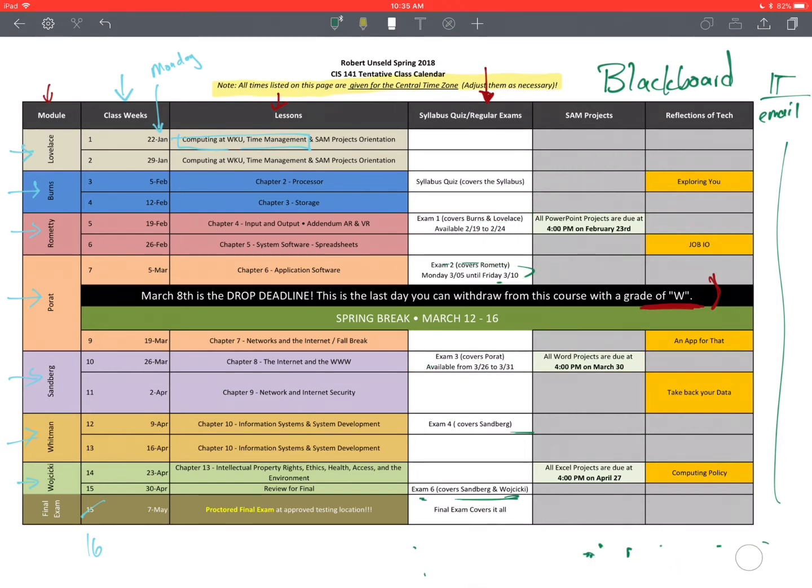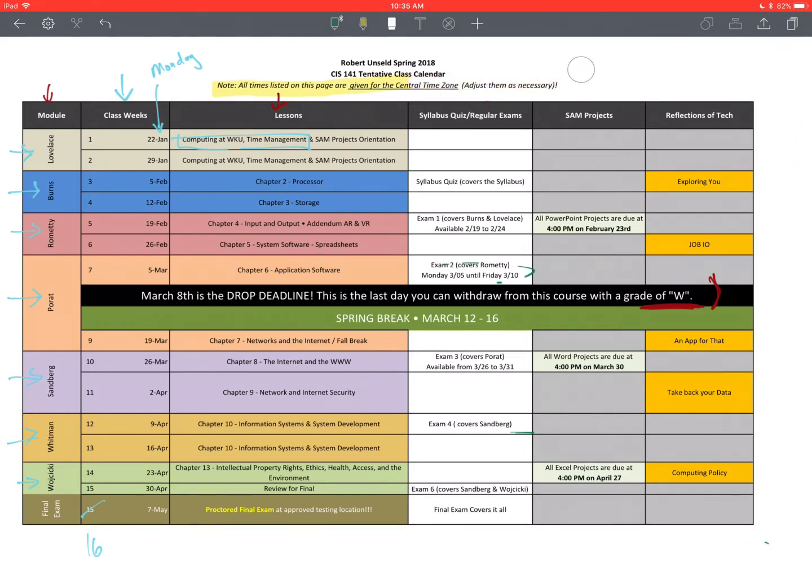Something that is a big part of this course is the SAMS projects, okay? Now, the SAMS projects are simply an opportunity for you to practice your skills when it comes to Microsoft Office.